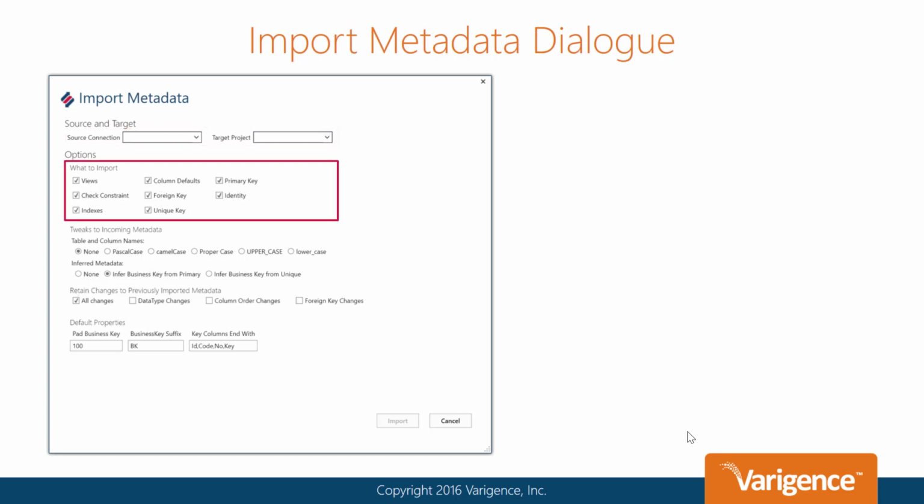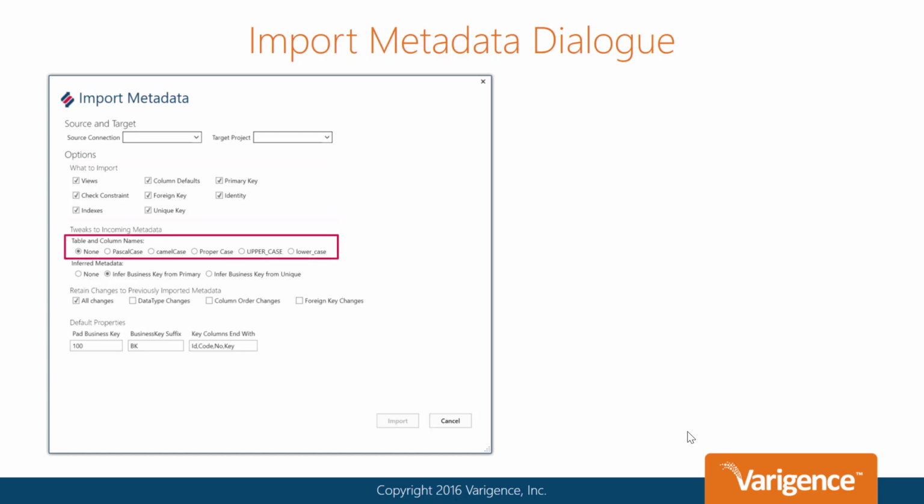You then have a number of options for importing your metadata. If you're connecting to your source, you may choose to not bring in the primary keys, the foreign keys, or the unique constraints on the indexes. This just gives you the option to toggle on or off which additional metadata you want to bring in. We recommend you leave that as the default of everything selected, and then you have all of that information. You can always untoggle it.